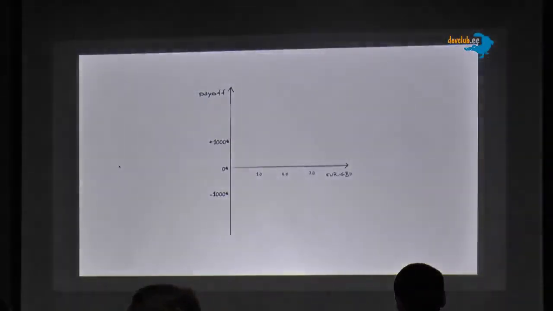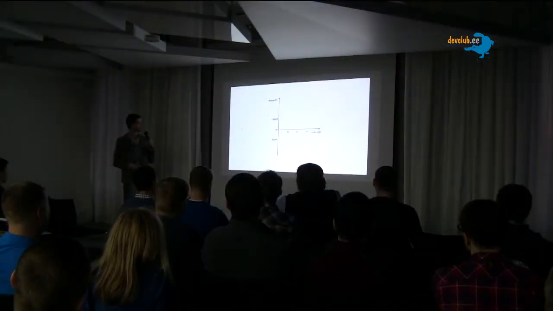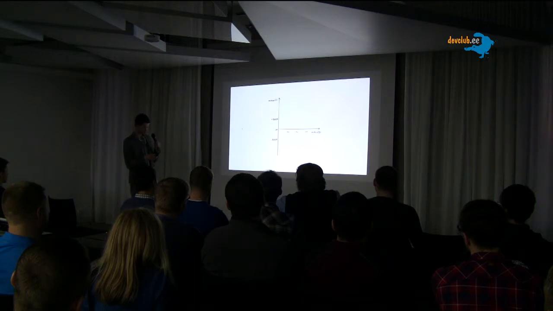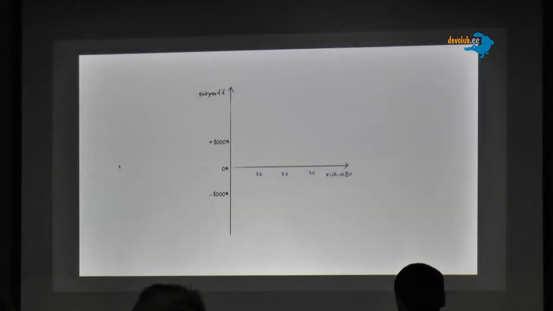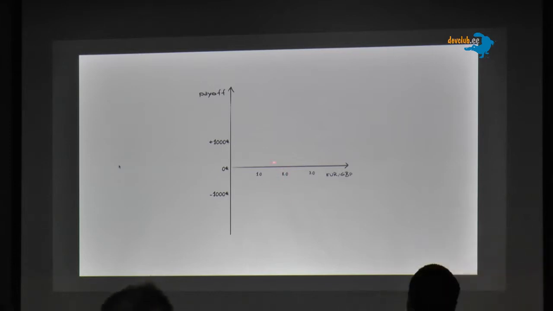Okay, cool. Now let's look at some graphs. This is what the economists really love. So the axis here, yeah, we have a laser pointer. On this axis we have the euro to GBP exchange rate, which essentially means how many euros you get per £1. So if it's 2, then you get 2 euros for £1. And this is payoff. It's just either profit or loss. If you go up, it's going to be profit. If you go down, it's going to be loss.